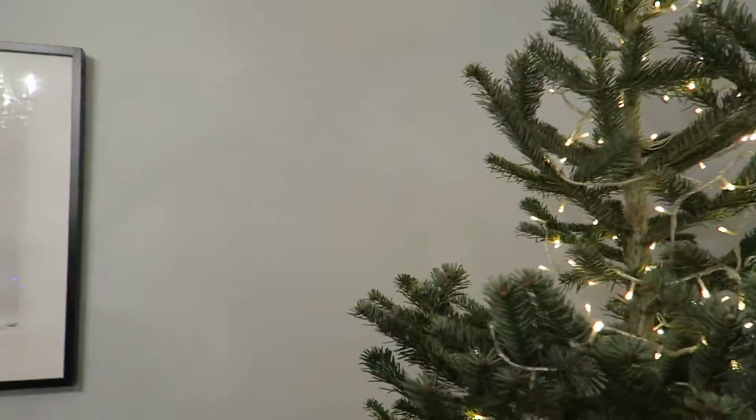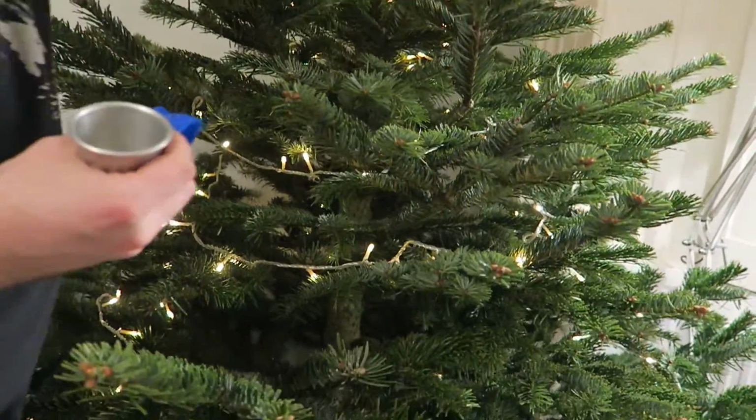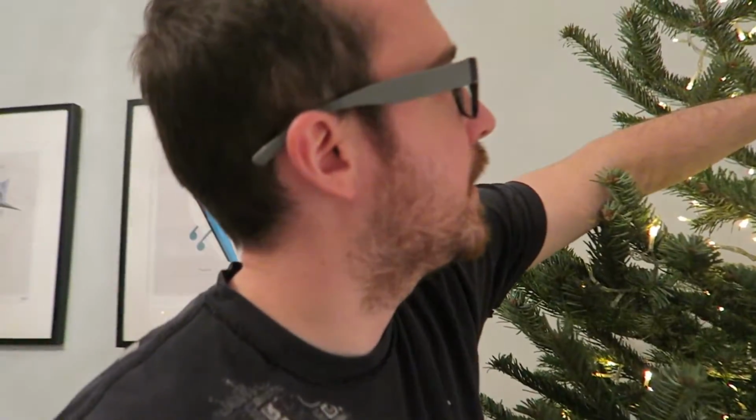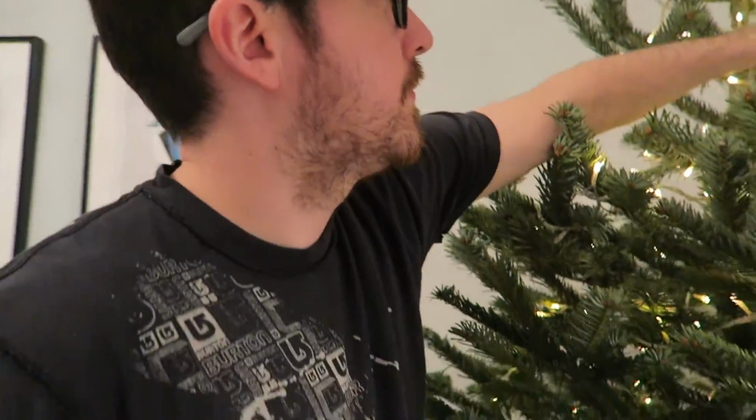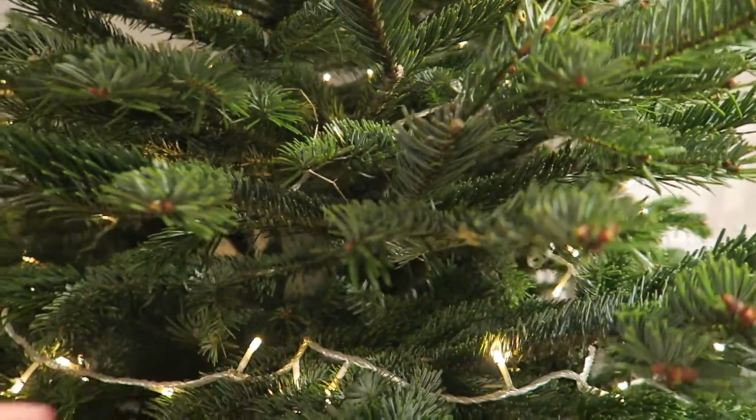I think the thing I'm most impressed about is that it's actually got bigger with lights on it. And they're natural lights, they're just attached to the tree. So the wire is just for effect. It's actually real lights. So should we decorate it now? Yeah, well, I guess that's all that's left to do.